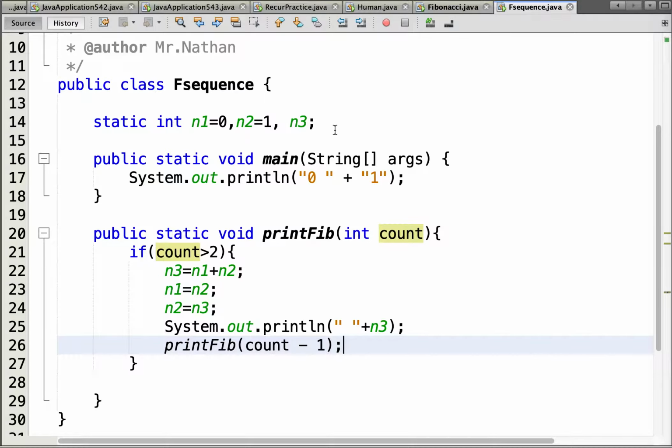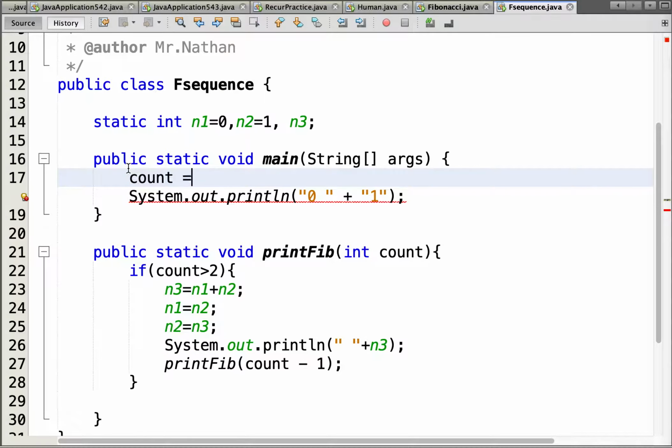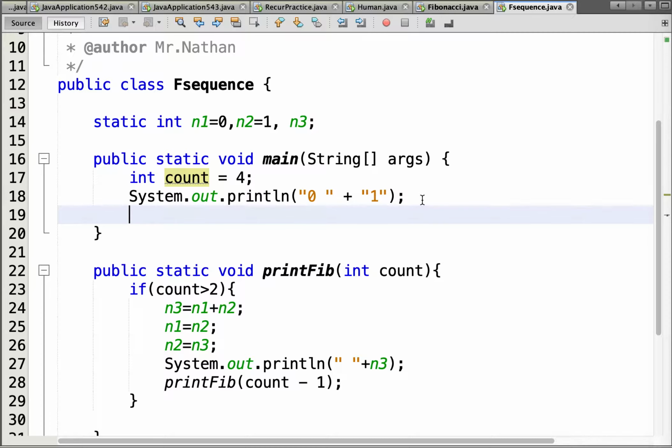So let's say, for example, count, and this could be input by the user if we wished, is equal to 10, and count is an int. Or let's just use one of our existing numbers. So if count is equal to 4, and then we have our print fib method here.